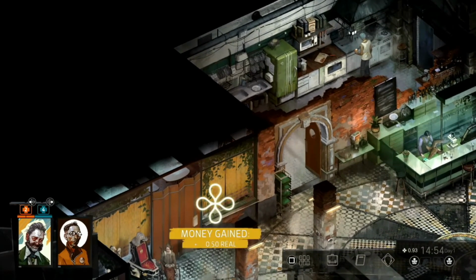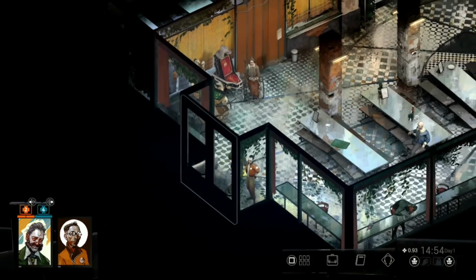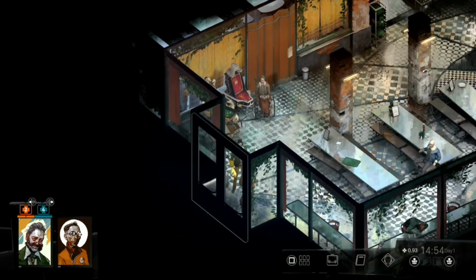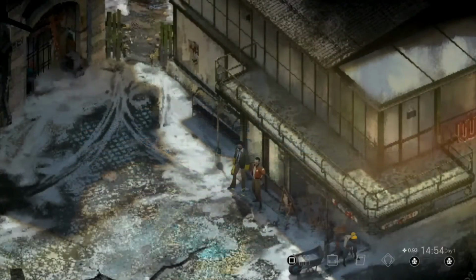Oh. Alrighty, alrighty. Let's get in the trash. Oh, come on. Oh yeah, and we're a hobo cop now. So dumpster diving is gonna be more our forte. No, wait. Did I put that on? Hang on a second. I don't think I put on hobo cop. Oh boy. These are some sweet loading times.